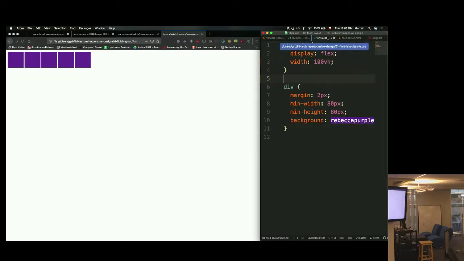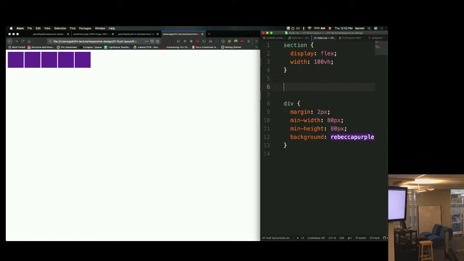But it's totally possible that I have an image in there and a p tag and a span and a whole bunch of different stuff, right? And maybe what I want to say is every element inside of this section has a margin of 2 pixels. In that case, I can use a subselector.